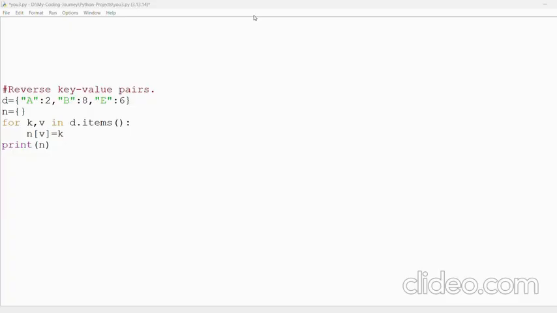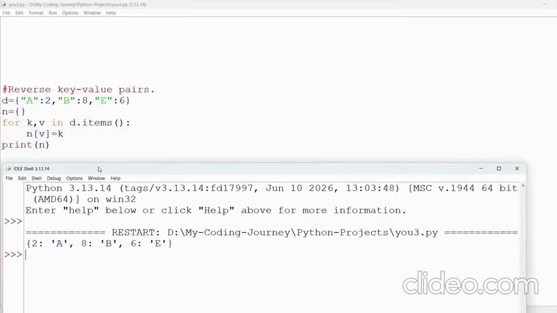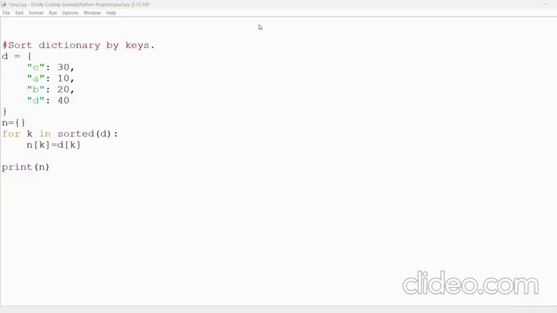Then I am simply adding the values of D as keys of N and the keys of the dictionary as values of N, and then printing N. So this is the program. You can do these questions in a different way as well.